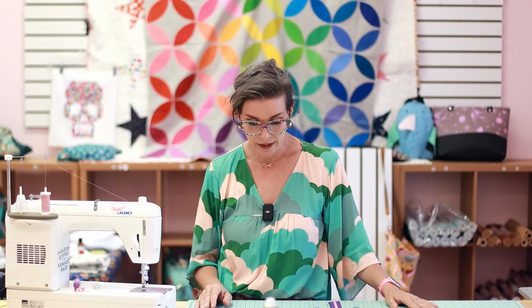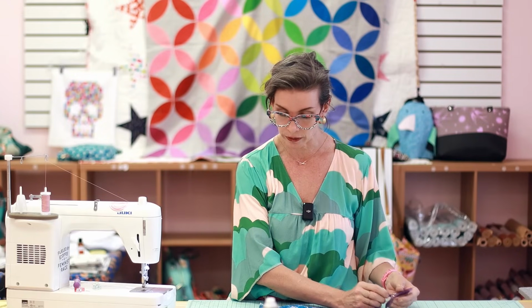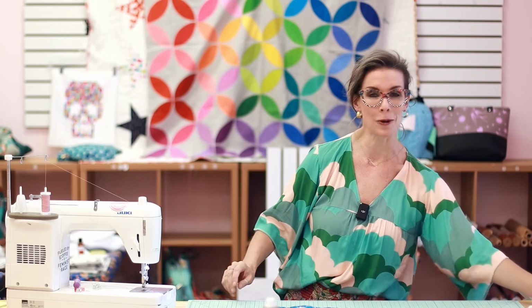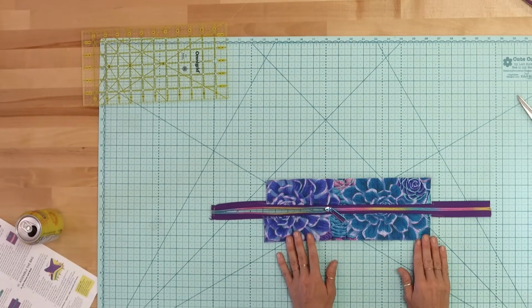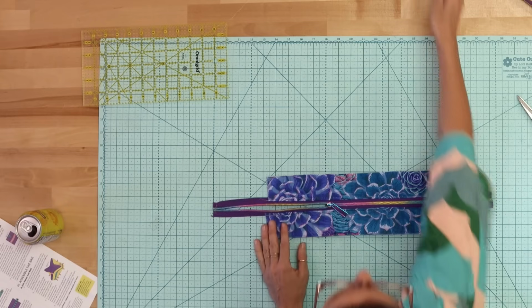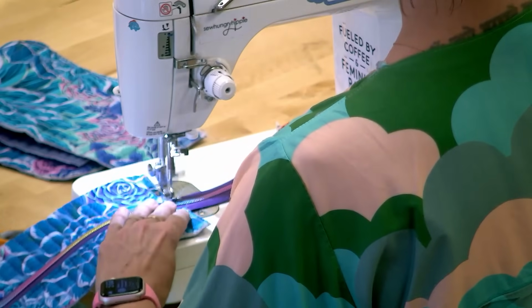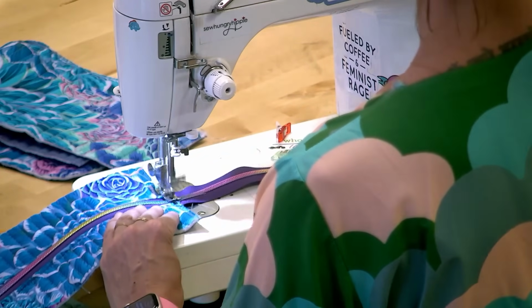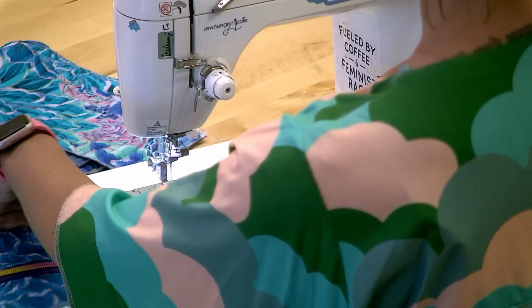Number 4, move the zipper slide to the inside and quilt across the ends to create new stops. So in the kit, I gave you a lot of zipper tape just so you could get that pull. Actually, I think I put the pull on for you. Let's go overhead. What we're going to do is sew these, okay? I'm just going to go right across that. These look like metal, but they're nylon, so you will be just fine.